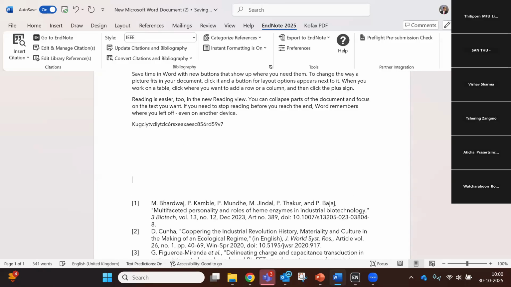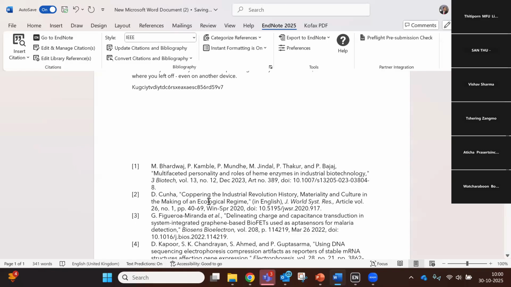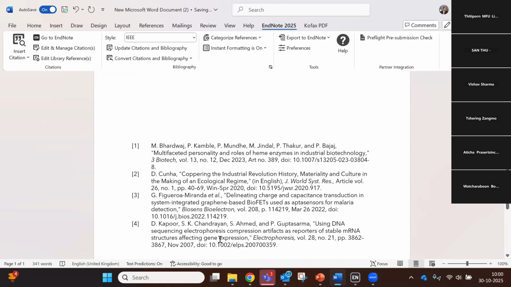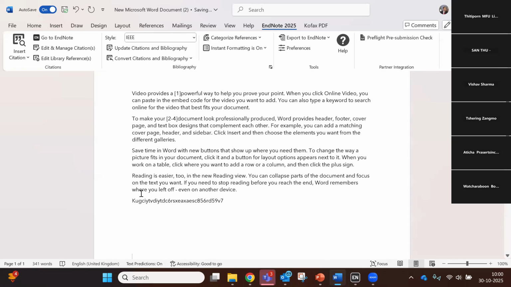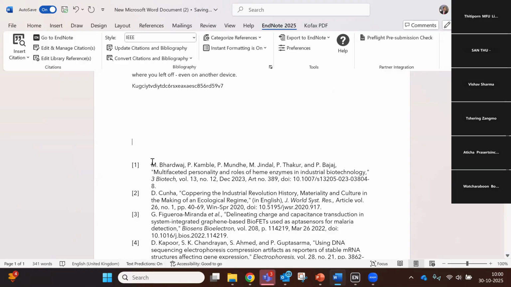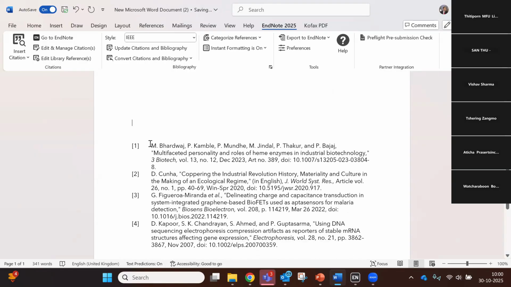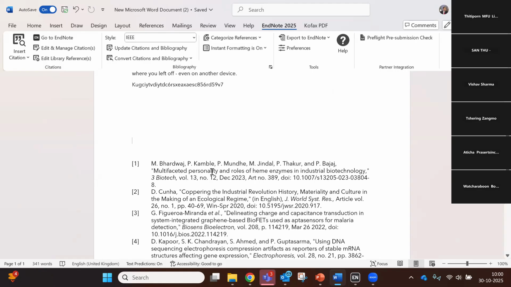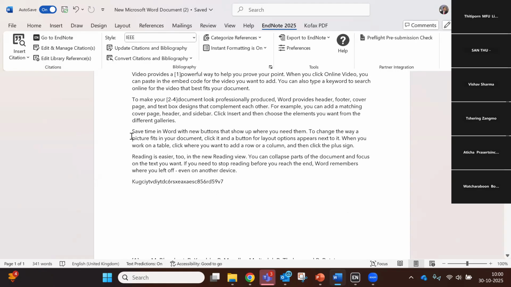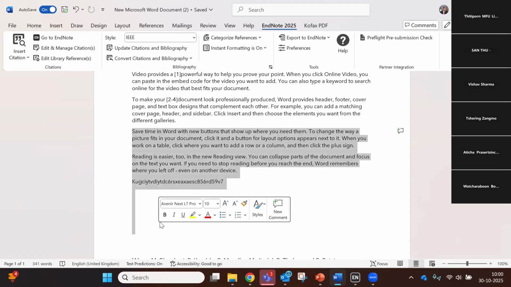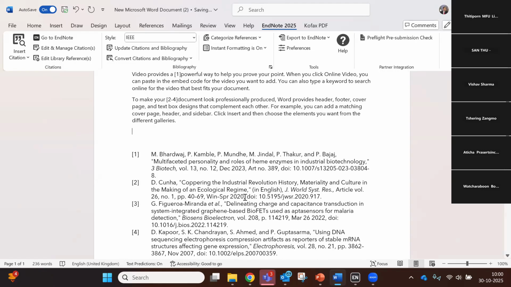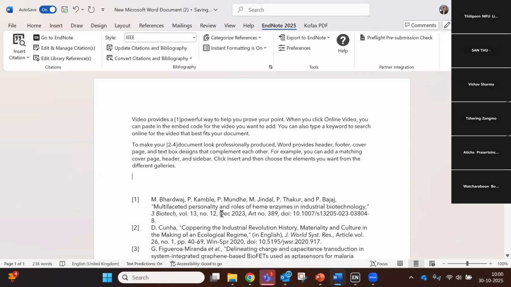As you keep doing this, this reference section will keep getting pushed down. So you will realize that by the time you finish writing your paper, your bibliography at the end of your paper is already created. So this is nothing but your bibliography, right? Okay. Now I'll just remove all of this so that you can see everything happening in the same page.